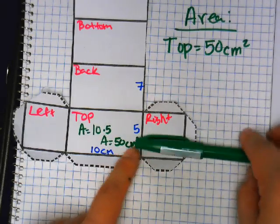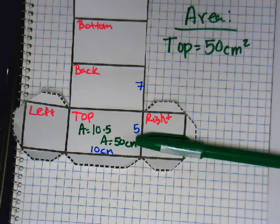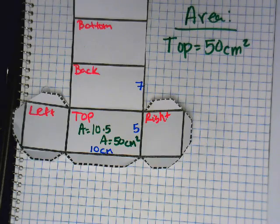Now, let me ask you a question. If the top of my Kleenex box is 50, we just solved for it. What else is 50? The bottom is also 50. So if the top is 50, so is the bottom. Do I have to do any math for this? No.